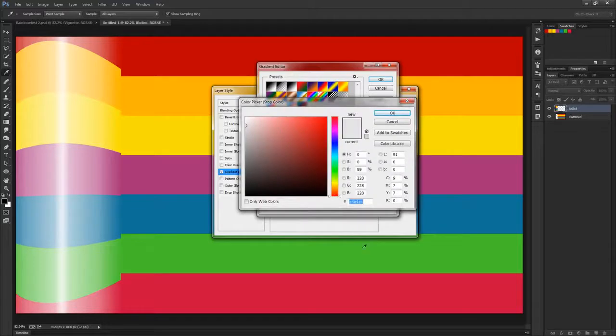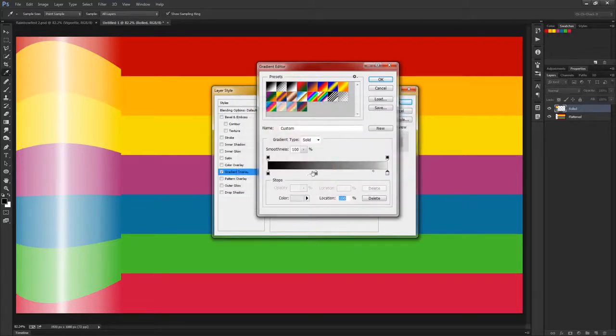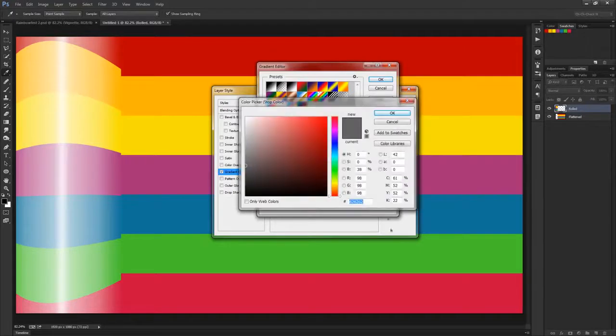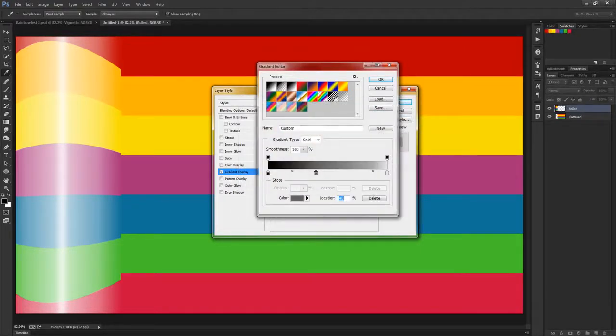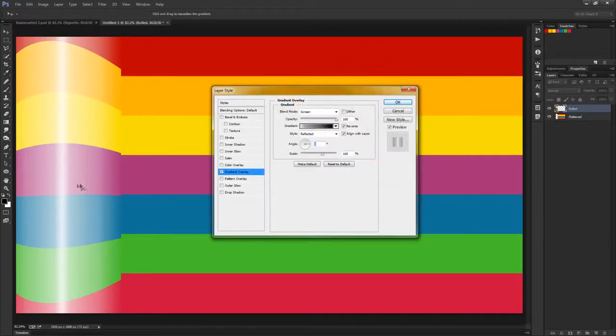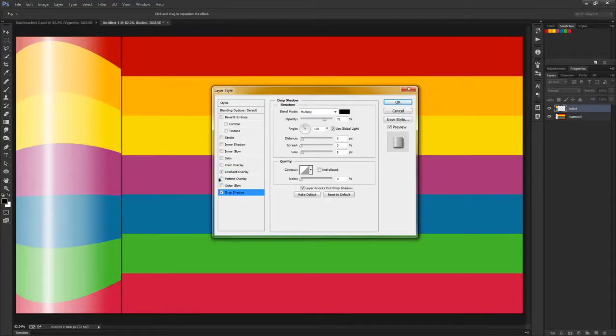So let's just see what colors I used. I have E4, E4, E4 for the very right-hand side. The middle one is 62, 62, 62, and then that fades out to black. So that's looking good. We'll hit OK. However, I do want to click and drag to move this a little off to the left-hand side so it matches that little peak in the curve that we have. And since that's looking pretty good where it is, let's go apply a drop shadow.